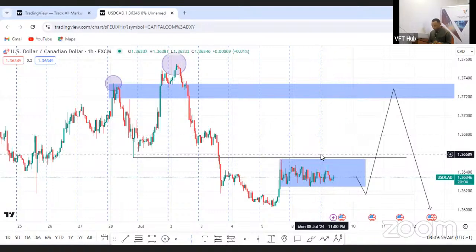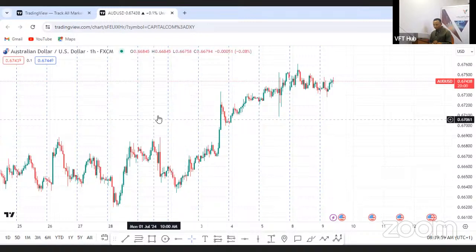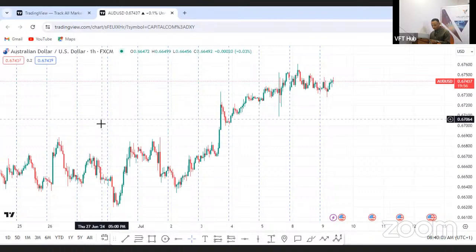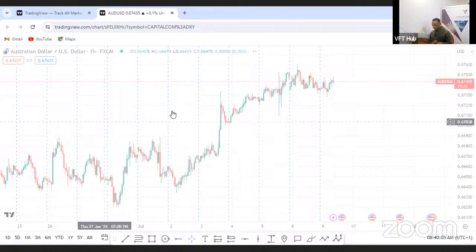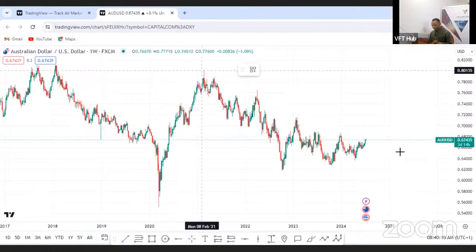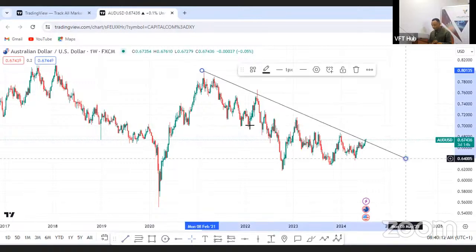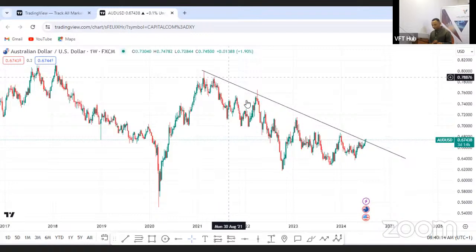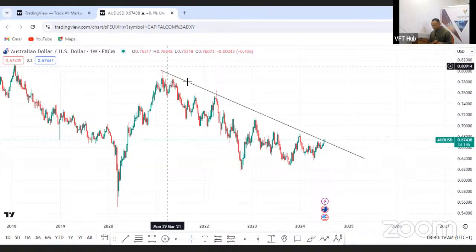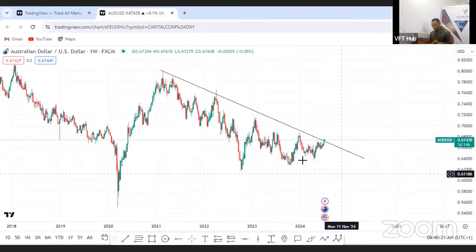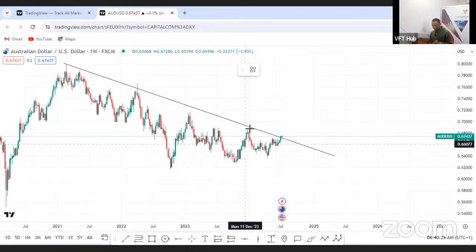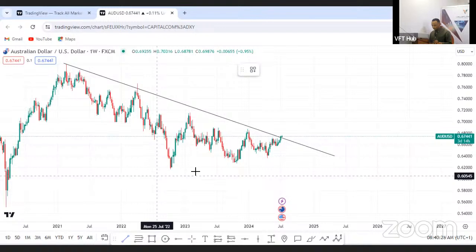All right. Now let's go over to AUD USD. Now we're seeing almost like the opposite of what we're seeing on USD CAD. Well, let's start on the weekly time frame and observe the trend. Now, if you look at AUD USD, there is a prevailing sell trend to the downside, even though it didn't follow traditional trend line stuff. But then you can see that the trend is to the downside for AUD USD, even though it's looking like it's gaining momentum.